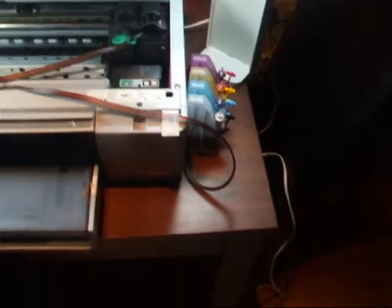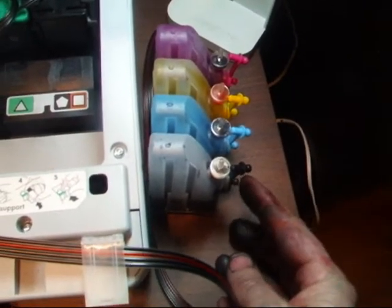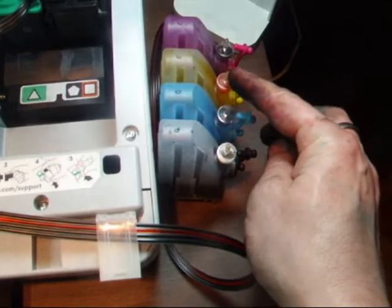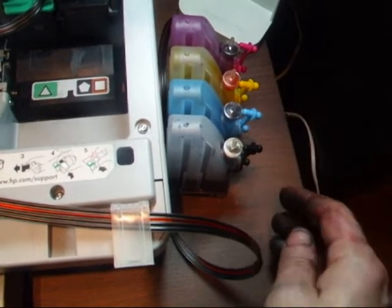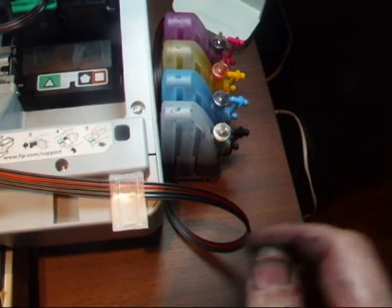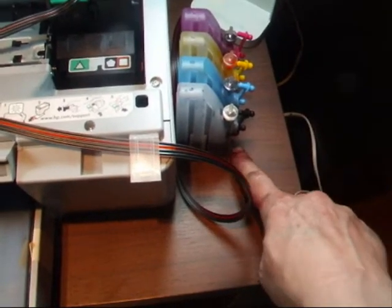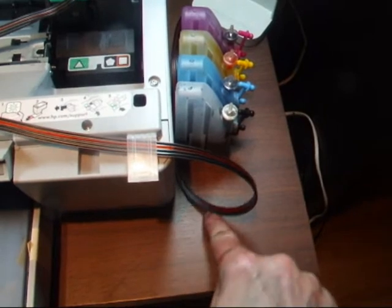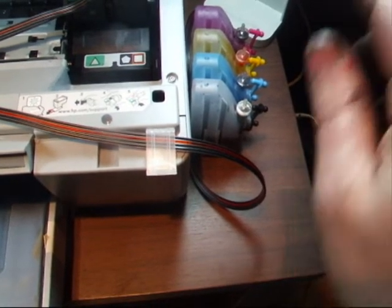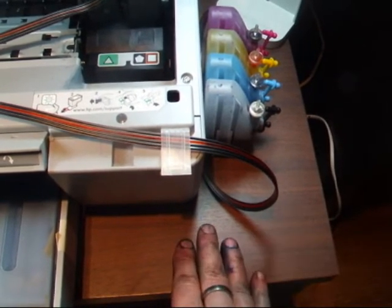Before we go to print, I just want to show you the CISS bottles here. They've got a large bung at the bottom and a small bung at the top. You need to take out the small bung and put in these four air filters — there's one for each bottle. They let air in but won't let ink out if you accidentally knock it. It's important that you put those in because if air can't get in, the ink won't come through due to air pressure. You must also make sure that you keep the bottles at the same level as the printer. If you have them higher, the ink will come through on the force of gravity and flood your printer — so make sure without fail they are on the same level.